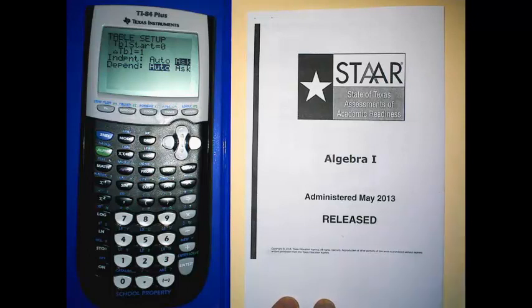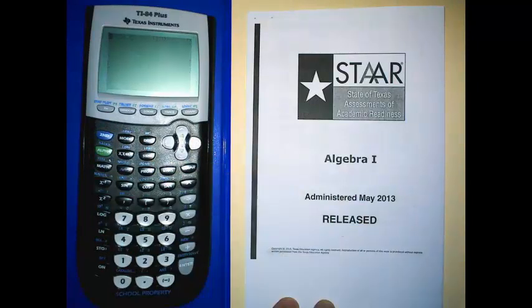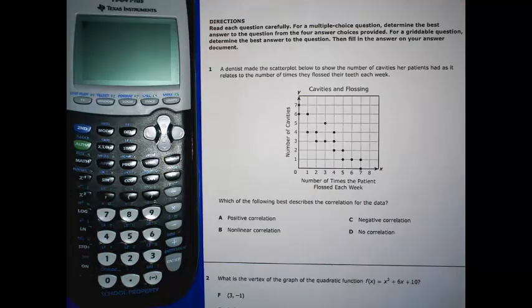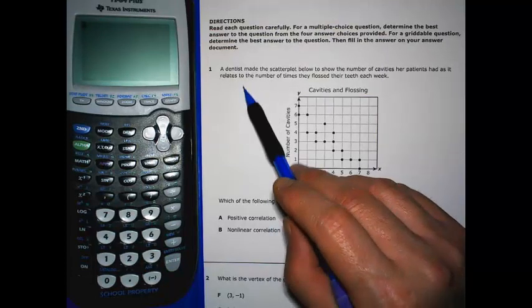Also, every time you drop the calculator or something is not working right, try to reset the calculator and go through these steps again to make sure the calculator is ready for you for the test. Once you have done that, you can press second quit, and we're ready to start our test. So here we go. We had a calculator set up for us, and we're ready to tackle the problem. So here's question number 1.